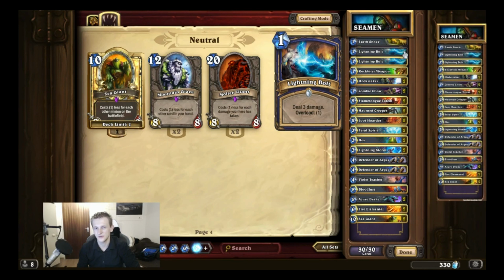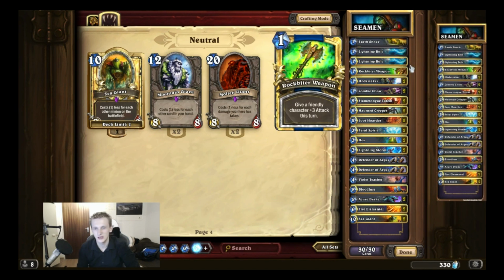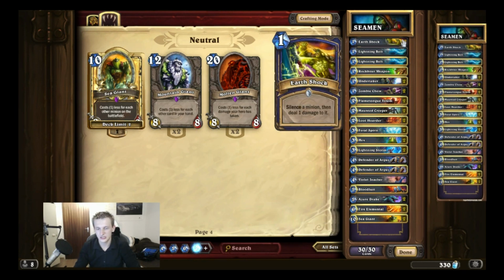So, free damage removal cards, and since you don't play Doomhammer and no Alak here in this deck, the Rock Biter is not that important as a finisher card later on in the game. It has one Earth Shock, just enough because you can contest the board with your minions.